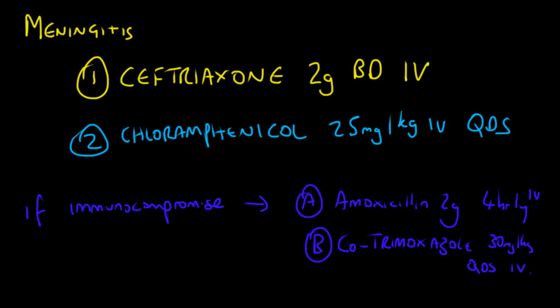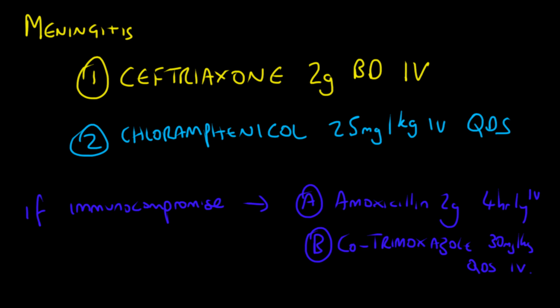So ceftriaxone and chloramphenicol will both cover a broad range of meningitis-causing organisms such as Neisseria meningitidis. Ceftriaxone and chloramphenicol are both prized because they traverse neural membranes well. So essentially, you might think, well, why can tazocin or something similar not be used in these patients? And it's because of the penetrance of the drug into the CNS. So ceftriaxone and chloramphenicol both represent drugs that can penetrate the CNS and get to the site of action where they're needed to combat the microbes that are causing the meningitis.